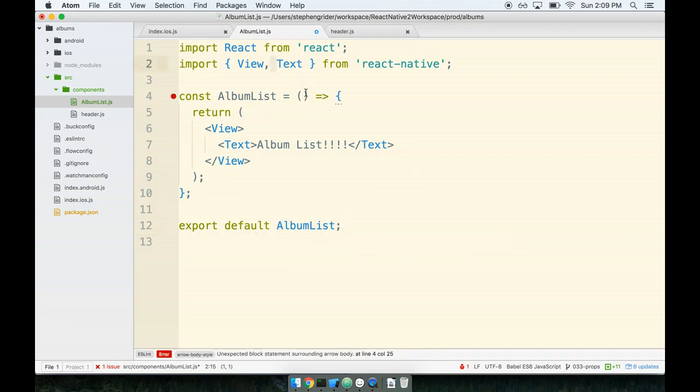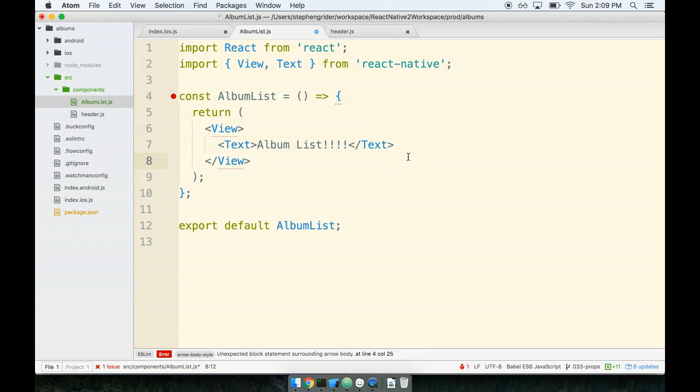This right here, I'm going to refer to as our component boilerplate. It's something that we're going to be typing out again and again and again. I guarantee you are going to get this boilerplate down pat by the time you get through the end of this course, because we're going to make probably, I don't know, a dozen or two different components. So we're going to be writing this out a lot. All right, so here's our AlbumList component.